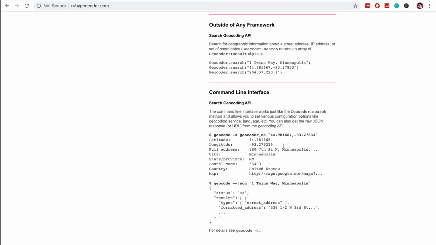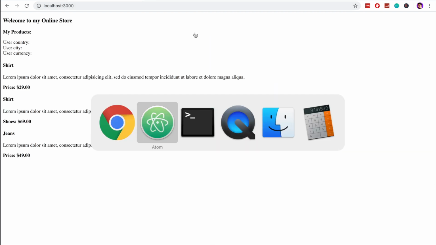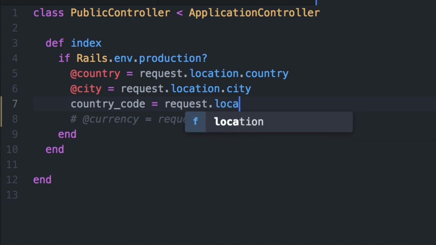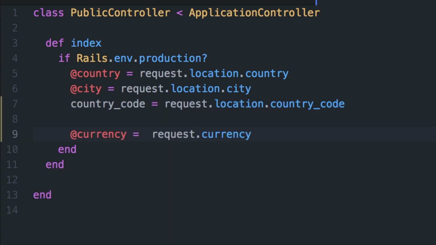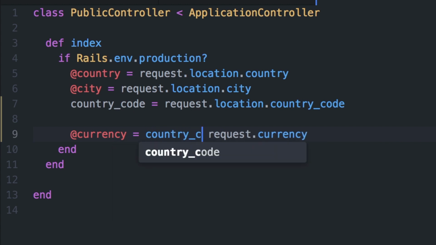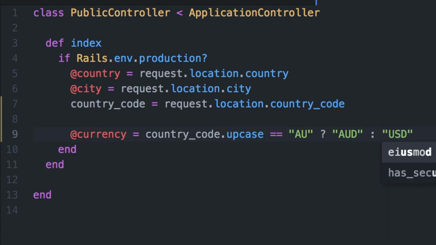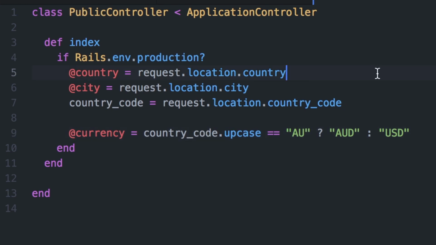So in this case, we're getting the city, the country information, and the coordinates, but we don't have the currency as part of this object. So let's create a variable to store the country code. So that will give us a 2-letter code to represent that country. So we can say if the country code is equal to a value, then we will set a currency value. So I'm going to do this with the country code of Australia, and we're just going to see if this gets set correctly. So if the country code is for Australia, then we will have the currency set to Australian dollars, and then otherwise we will set it to US dollars by default. So any other country outside of Australia should have a US dollar value.